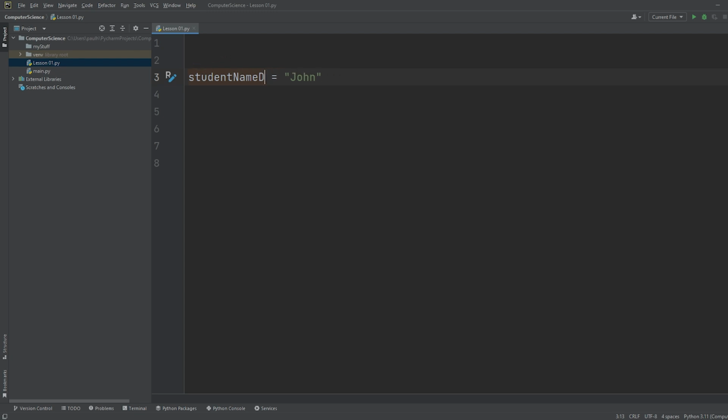Means if we had another word in there, like student name date, you can easily see the difference between each one. The other thing is you'll notice I don't use capitals at the start of my variables, and it just makes it easier later on down the track. We'll talk about that more when it's relevant. All right, so we have the student name and we've set it to this data type of string.